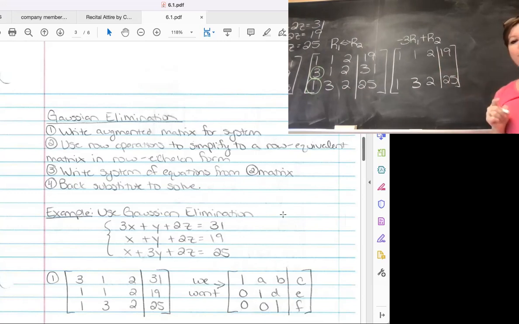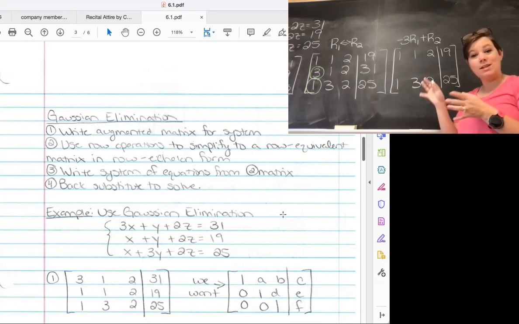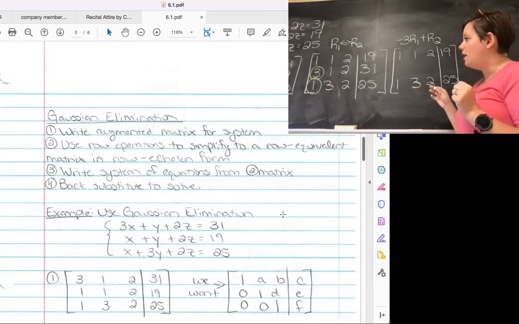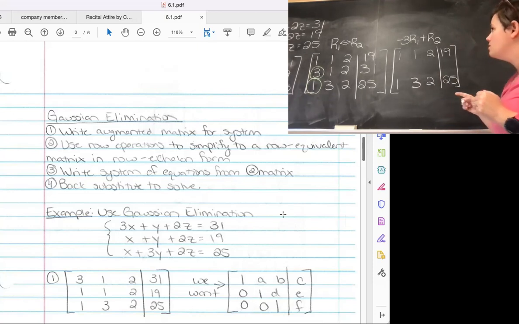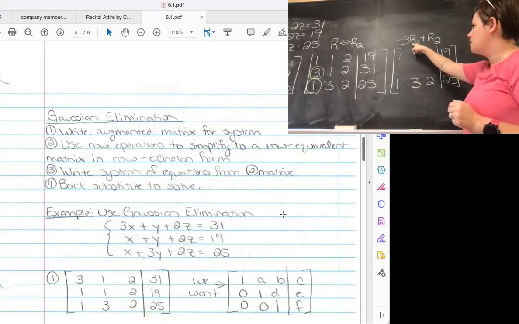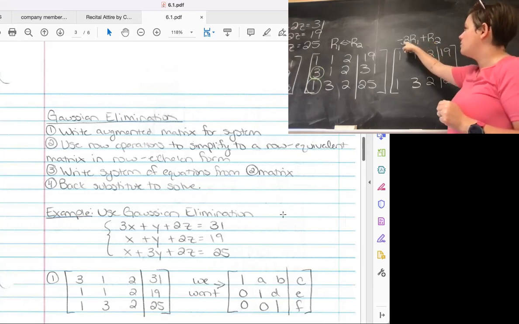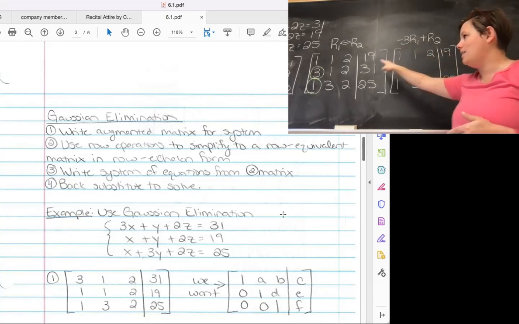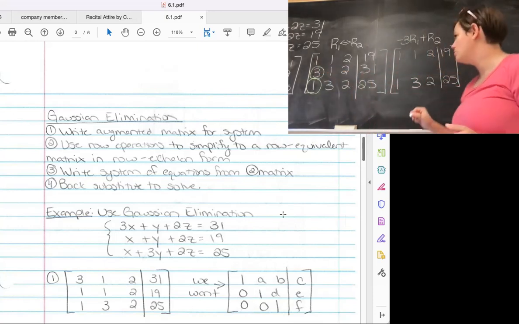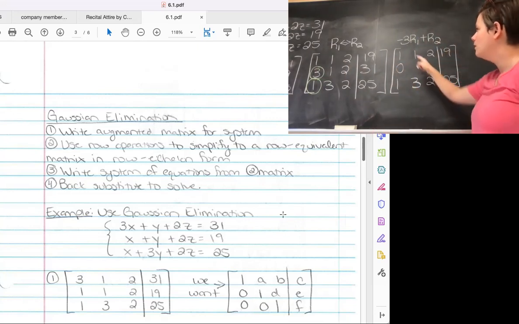So here's how we figure this out. And you can write it the long way, like I just did on the previous example. I'm going to save my board space and just time and not do that, but I'm going to talk you through how I get every single number, okay? So I'm taking -3 times row 1 and adding that to the corresponding element in row 2. So I'm taking -3 times 1, which is -3, and adding that to +3, which will give me 0. That was what we were doing it for.